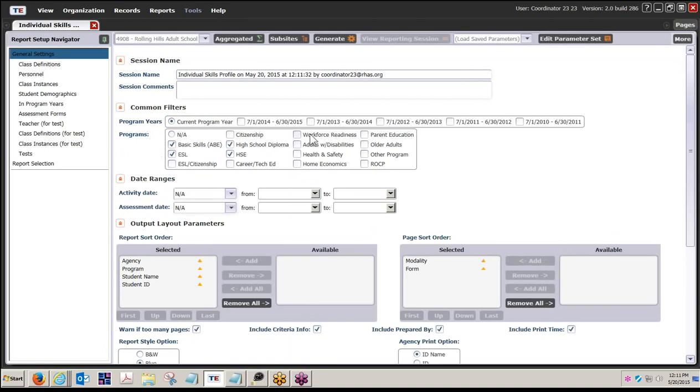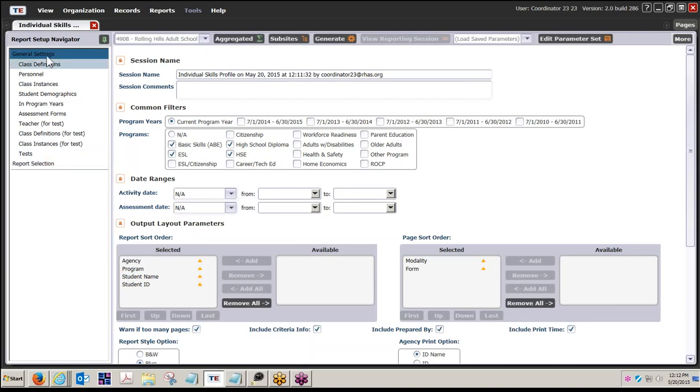Whenever you select a report from the Reports menu, you are presented with the report setup screen. Now, each report consists of two main sections. At the left is the Report Setup Navigator, and at the top is the Report Setup toolbar. Using the Report Setup Navigator, you can define general settings, filter the initial population using the available listers, and choose which reports to display using the report selection.